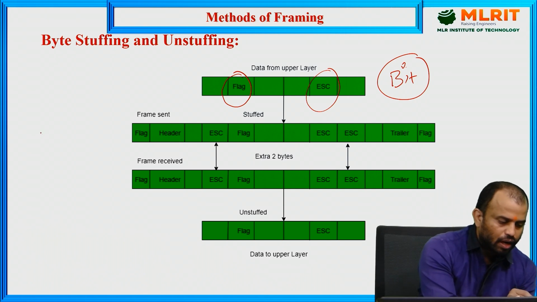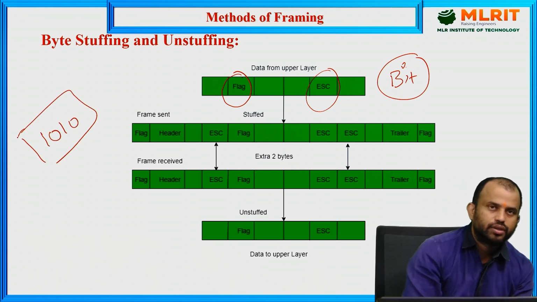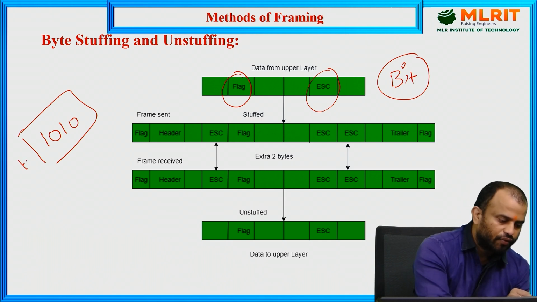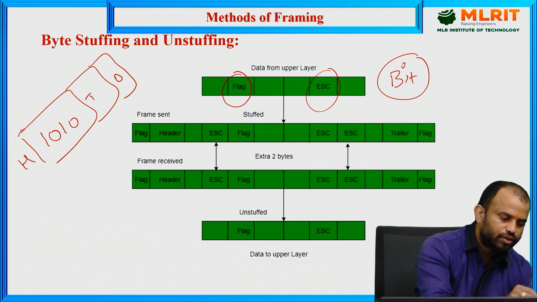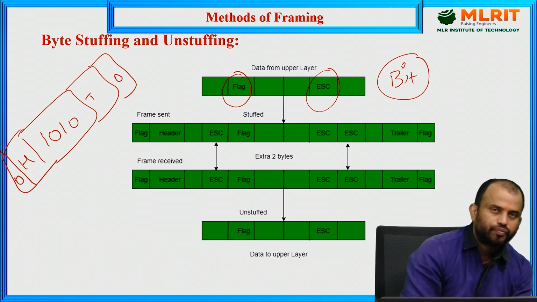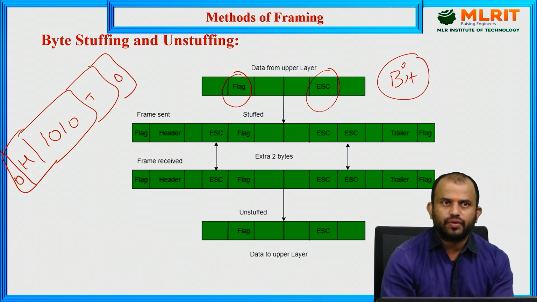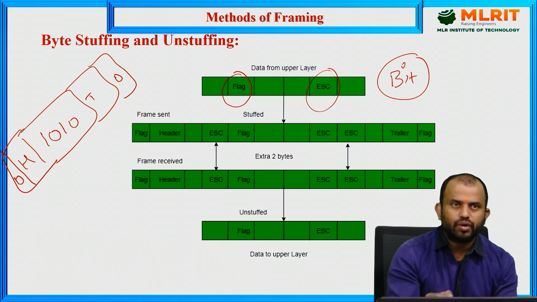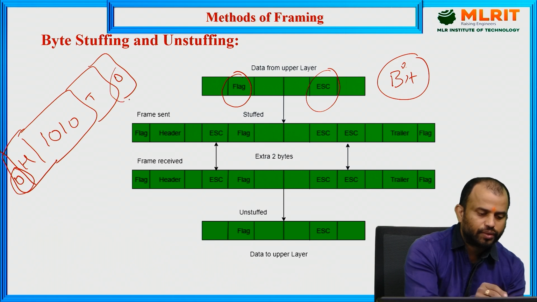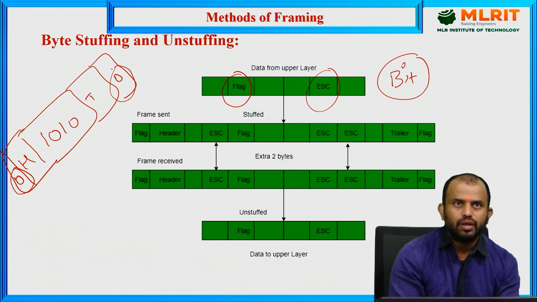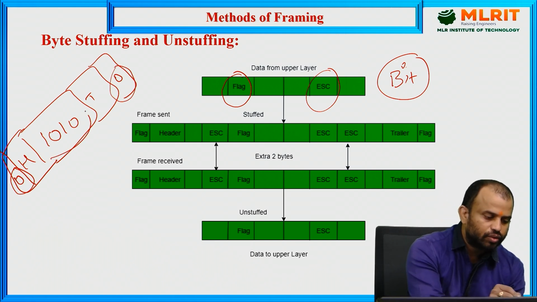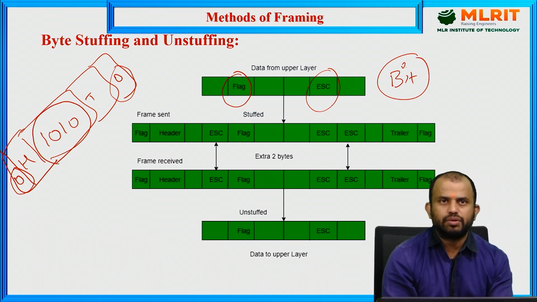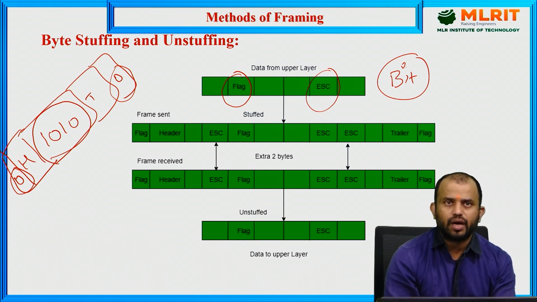For example, I need to transmit the information 1010. This is my payload information. Before this, I need to insert the header, as well as the trailer. After this also, I need to insert the flag information. That we call stuffing. In the same way, in the unstuffing mechanism at the receiving section, we remove the flag values and decode the original bit information. That we call unstuffing.